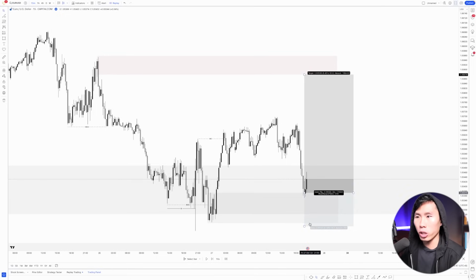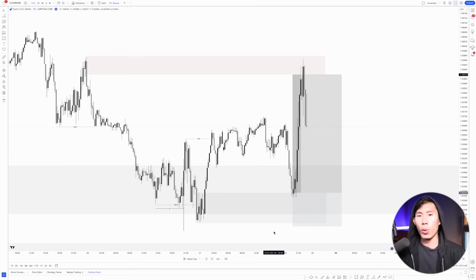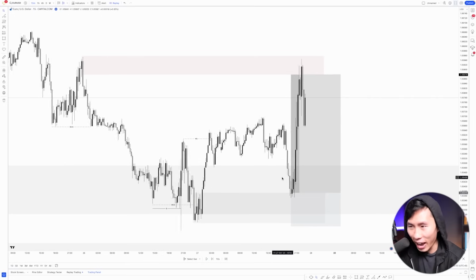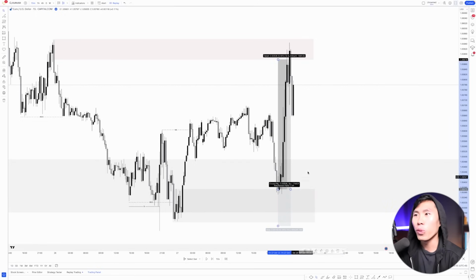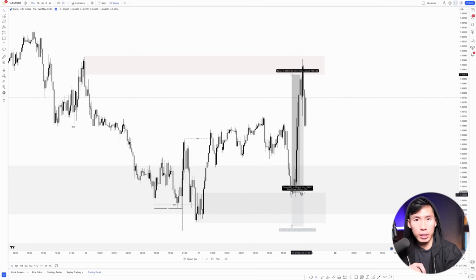So place your stop loss, place your take profit, set and forget. Let's see how this trade plays out. Boom. There we go. As simple as that, ladies and gents. Now we have hit our take profit. We can go pop a nice champagne or so and call it a day, and then reset and look for the next trading opportunity. Now, once again, why is this considered a high probability setup?